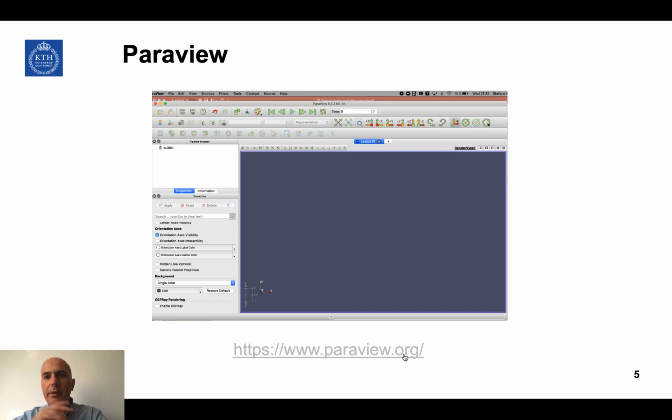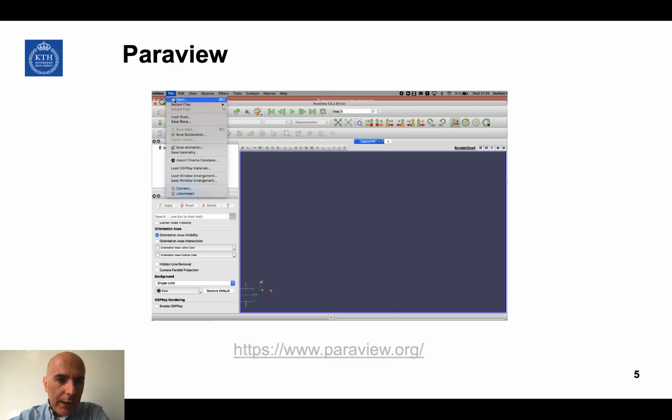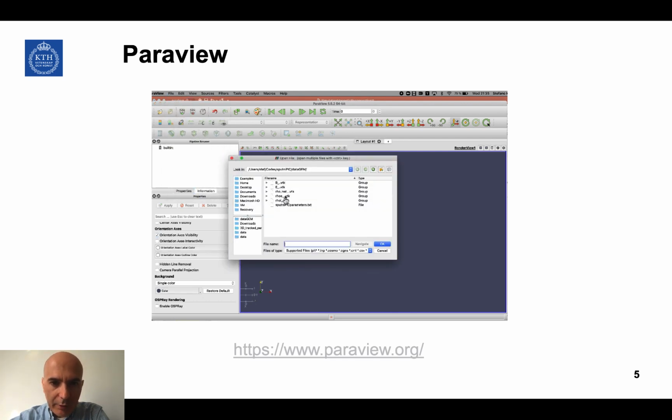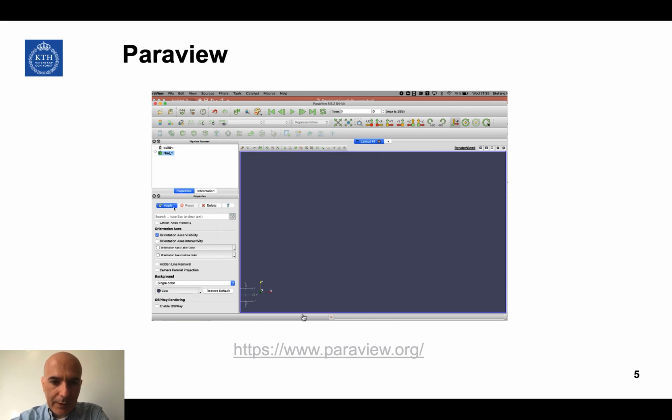So once you install it, you open it up, and this is basically the main window that you have. So what we want to do is actually to open our file and visualize it. So let's see how this works. What I do, I just open here, and then I go into the directory with all my files, and you see that it collects the same kind of file at different time steps.